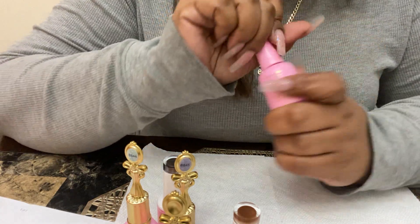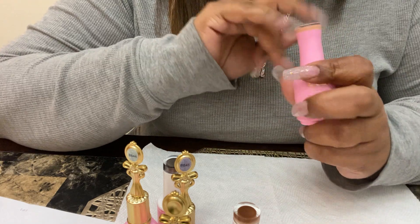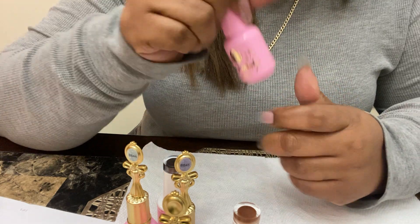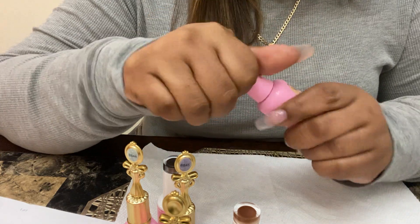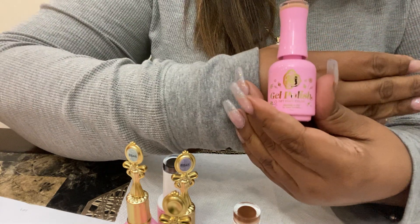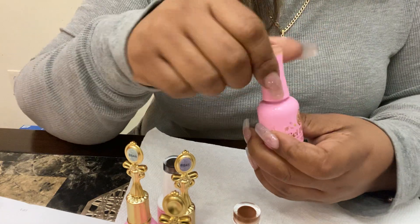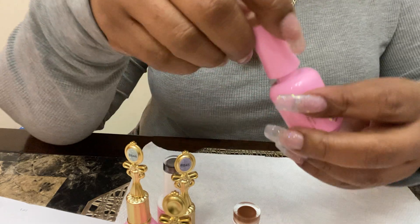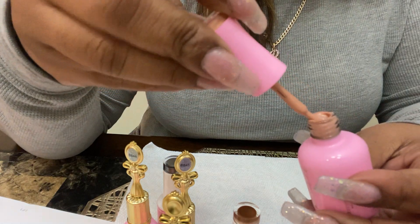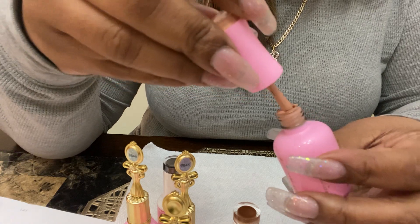And last but not least we have number 108. So this one is the gel polish from their collection — it doesn't have a name, it's just number 108 and Max has tons of these. I love the pretty pink and gold bottle and the color is on the cap, which I love because I'm not good with knowing what colors I have. This is like a nice beige — a pretty beige — and to me it has a peach undertone. Yeah, it has like a peachy undertone to it. It's really nice.